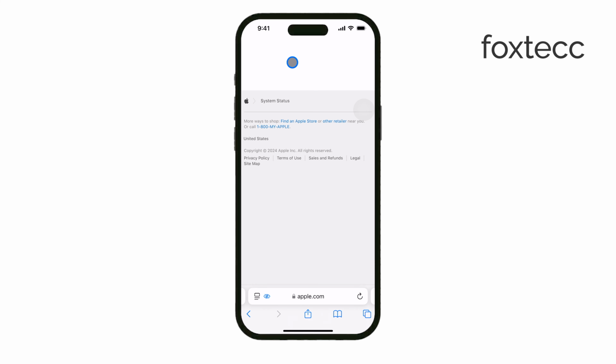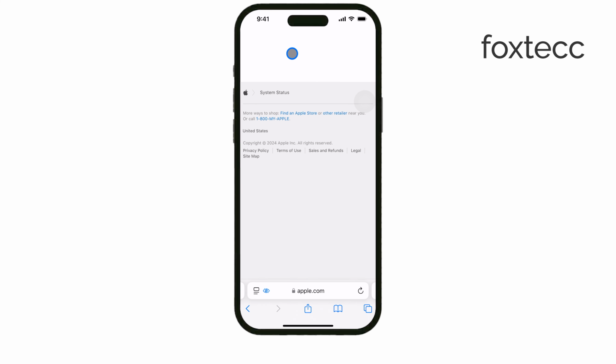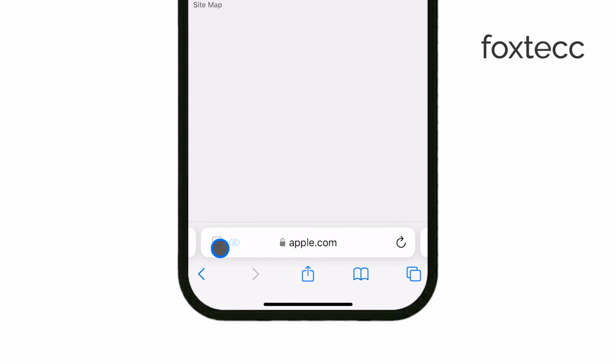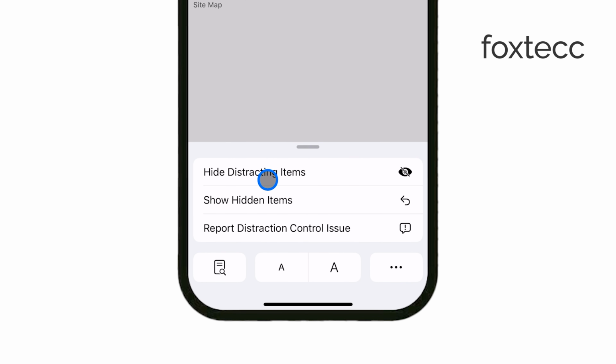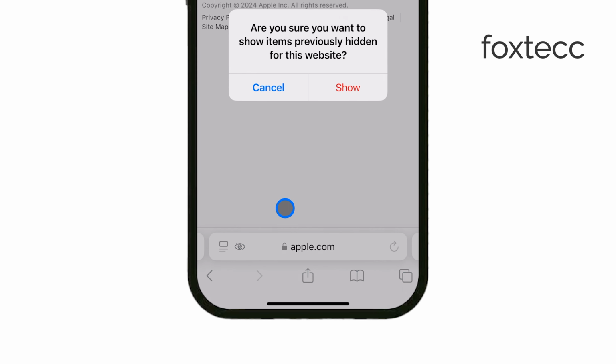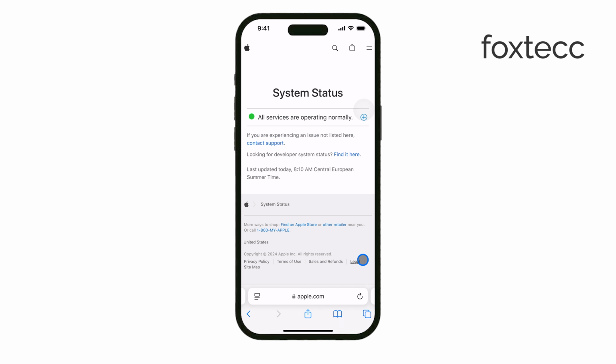Now, a quick note on limitations. This feature isn't designed to block ads specifically, even though it might work in some cases. Its main purpose is to allow you to hide sections of a web page that you personally find distracting. So, if you're hoping it'll be a full ad blocker, it's not quite built for that. But it's excellent for customizing your browsing experience.